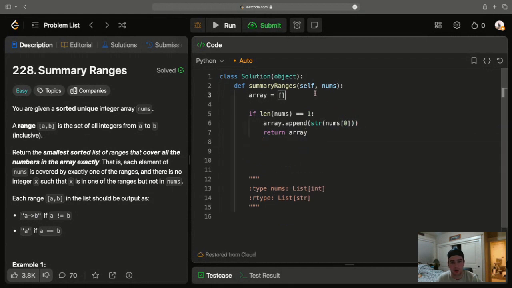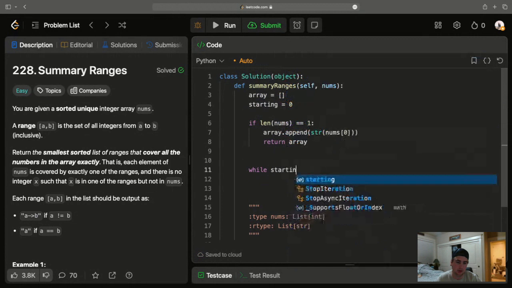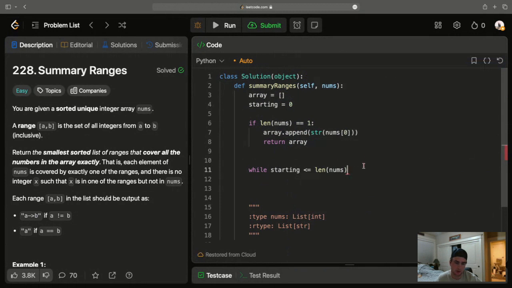Okay, and then we are going to have a starting and end point to signify where our running range starts and stops. So starting is going to start at 0, and then while starting is less than or equal to length nums minus 1, because of indexes starting at 0.